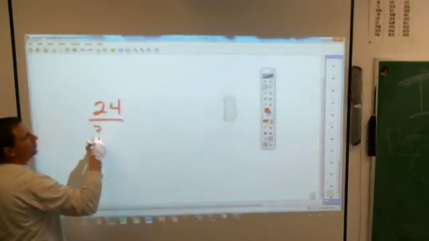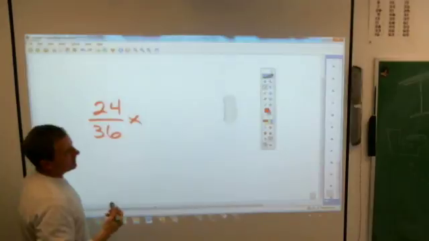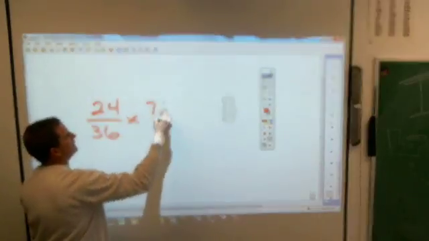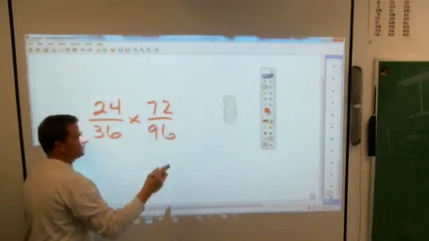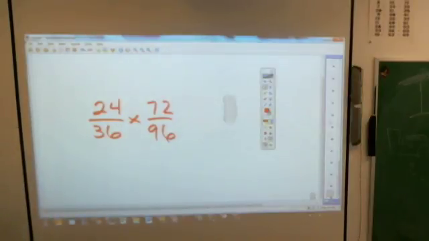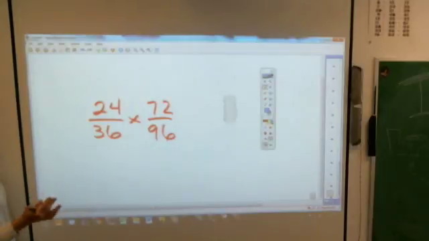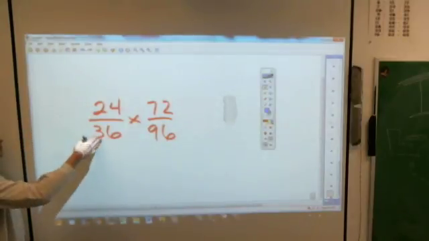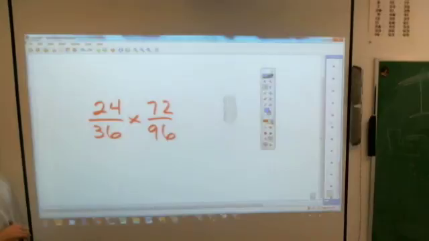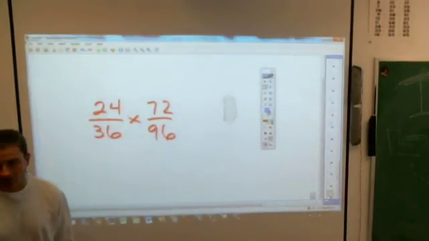If you have 24 over 36, and you are multiplying that, let's say, by 72 over 96, how many of you really want to sit down and multiply 24 times 72 and 36 times 96 and then try to reduce those things and see what goes into them? It can be kind of a long, tedious process. But if you do what we say, cross-cancel or reduce before you multiply, it can be any top with any bottom. If you look at these numbers, what same factors do any top ones have with bottom ones? And there is no wrong answer as long as it is a factor.